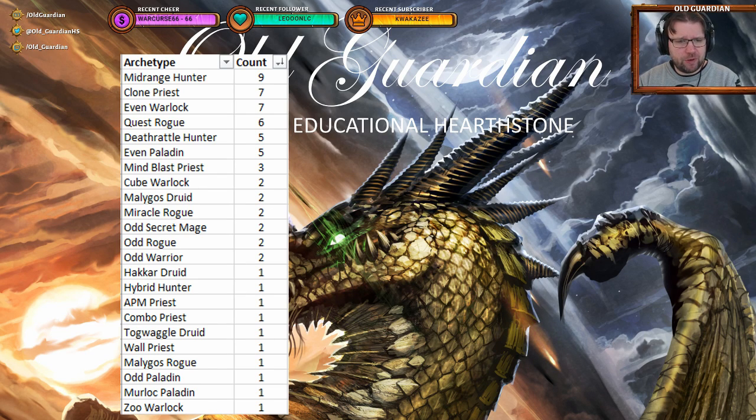The archetype list. There are overall 23 different archetypes that people are bringing, and 16 players bringing 23 different archetypes to the highest level of competition. This is an almost unprecedented level of diversity, that's really diverse. Midrange Hunter dominates the charts, 9 players are bringing that one, 7 Clone Priests, 7 Even Warlocks, 6 Quest Rogues, 5 Deathrattle Hunters, 5 Even Paladins, the rest a mix and match of all sorts of archetypes. There's a whole lot of variety over here.